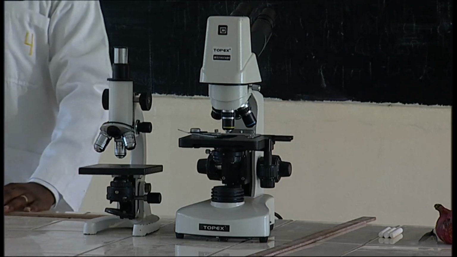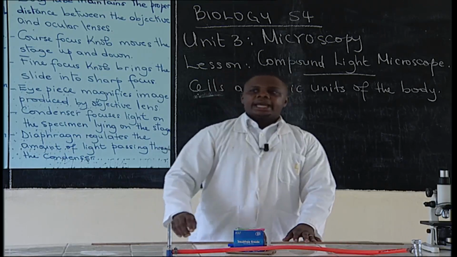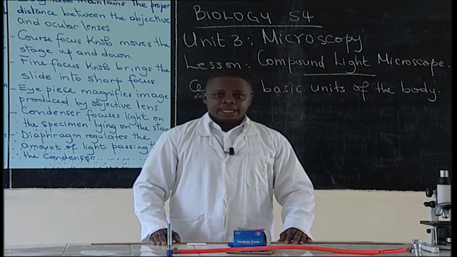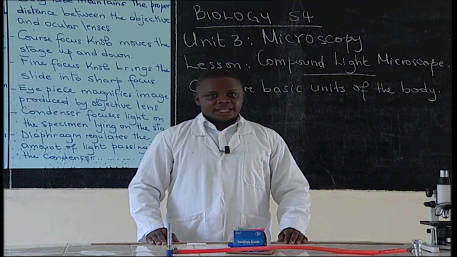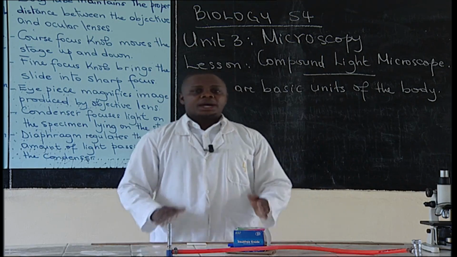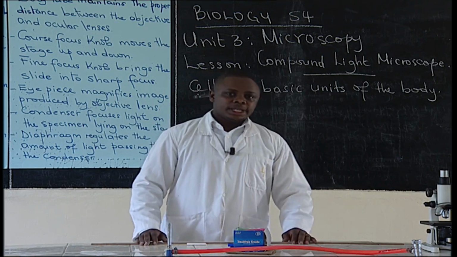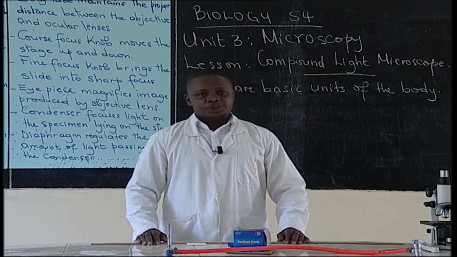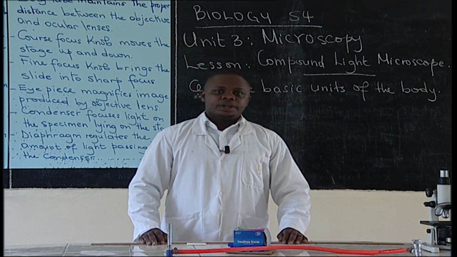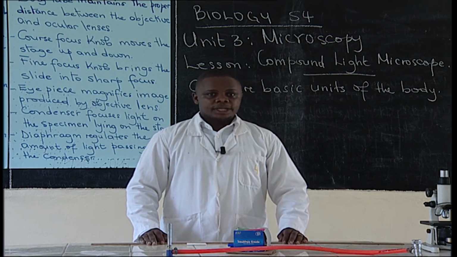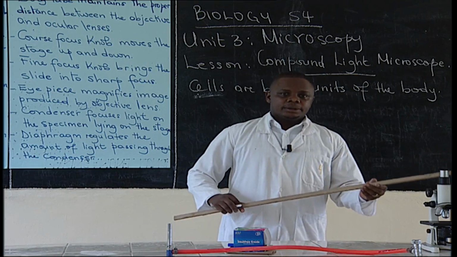In forensic labs or forensic institutions, whereby they can detect crime scenes, they also need microscopes. These forensic institutions are, in most cases, in police. Countries where they have police, they have forensic institutions which are responsible for detecting and discovering people who have committed crimes. So some of the work they do need microscopes.